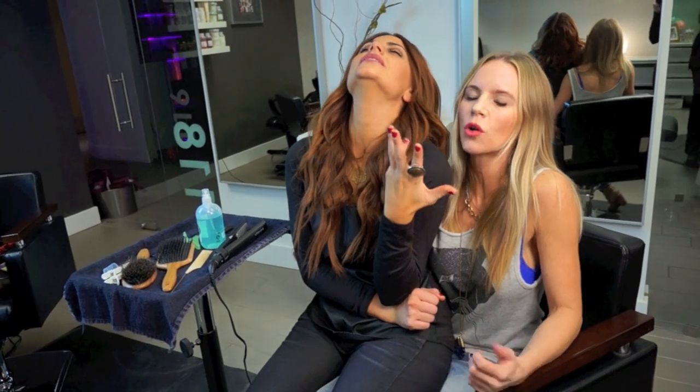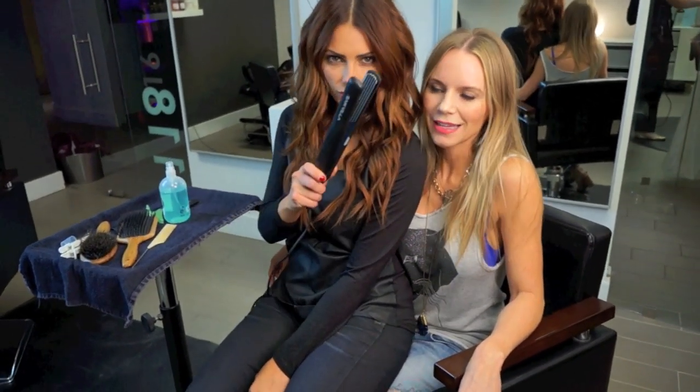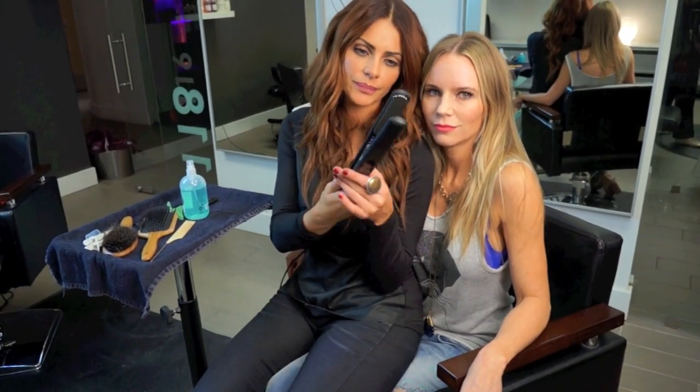We have the best kept secret. If you ever wished you had more volume, more hair, more texture, more oomph, you're going to want to pick yourself up a little Sam Via.